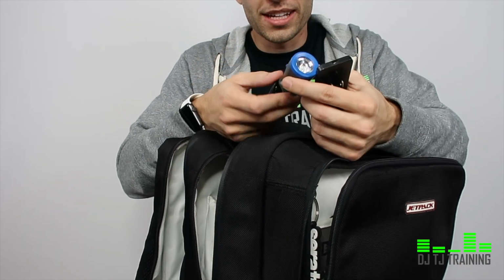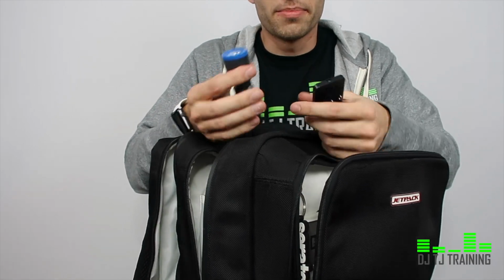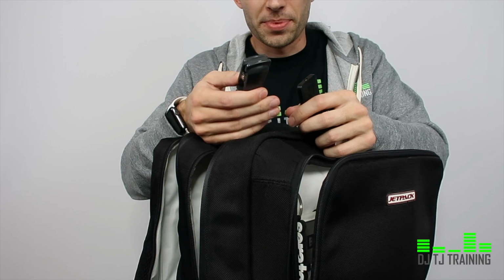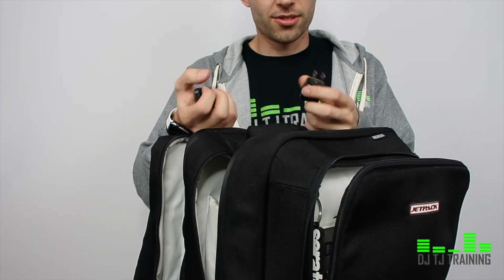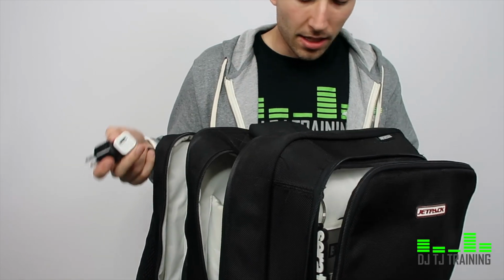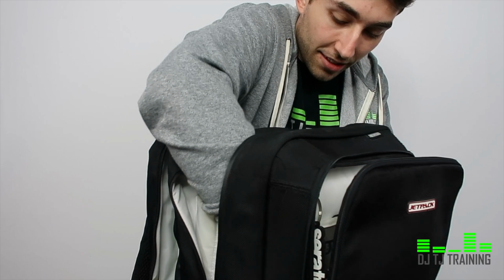This is kind of cool, it's just a little LED light. I think I got it at Bed Bath & Beyond. I guess it doesn't work, but it can clip onto stuff, so that's always kind of cool. I have an ADJ controller, I have a couple USBs to Edison's. And that's it on that pocket.